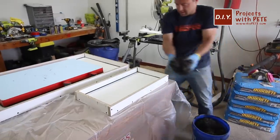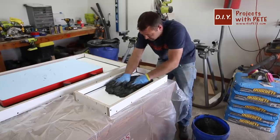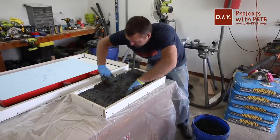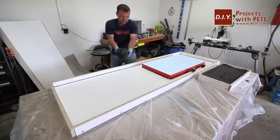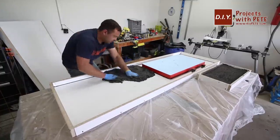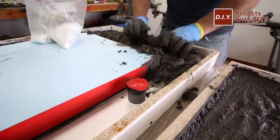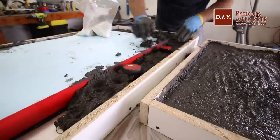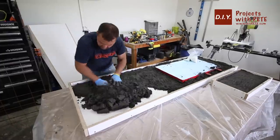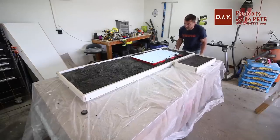Transfer the mix to a bucket and then begin filling up the mold. Push the concrete into the corners and throughout the mold — use your hands to press the concrete around and jab your fingers to sort of vibrate it a bit. Fill each mold a little over half full before any reinforcement is added. One thing I noticed about this mix is that it starts to set up a little faster than the normal Quikrete 5000. This isn't a big deal for smaller slabs, but for larger slabs you'll need to hustle a bit more and it really helps to have someone helping you. Take your time to get the concrete pushed in around the knockouts, corners, and sides — fill it a little over halfway, then spend a decent amount of time vibrating the concrete to get all the air bubbles out.